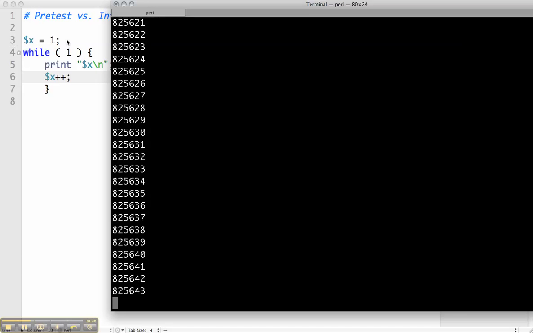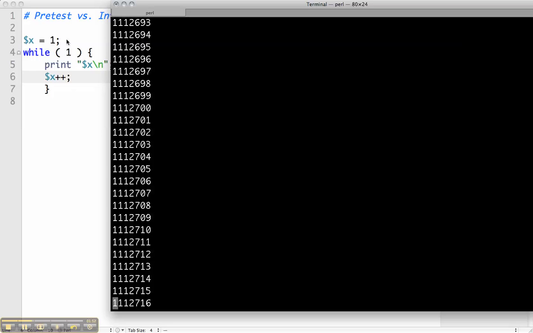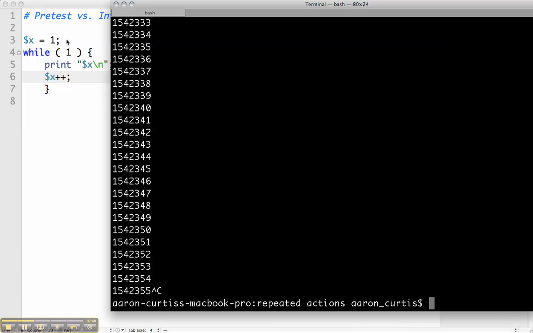Occasionally, you'll construct loops in ways that you end up doing this or some other repeated action that doesn't seem to want to stop. If you need to stop this on the command line, you press Control and then C, as symbolized by this little caret here, then C. So Control C will stop an infinite loop. That may come in very handy as you're learning to construct loops. Okay. But let's return to our program.